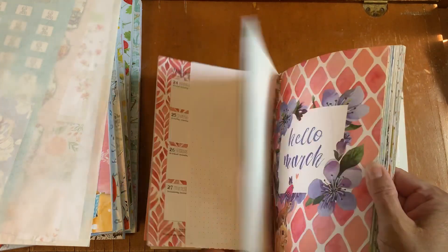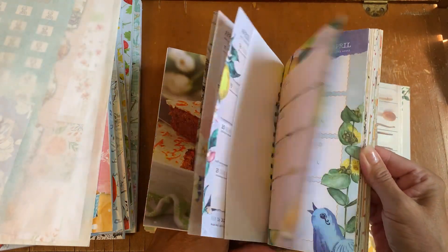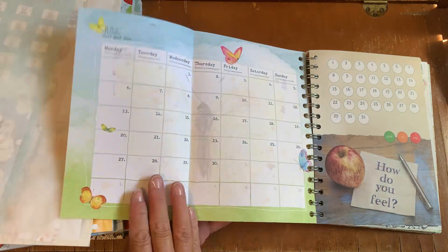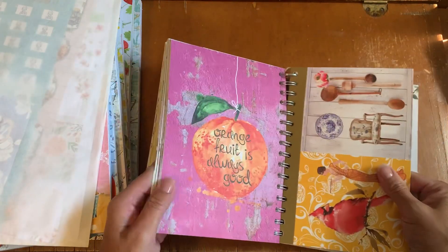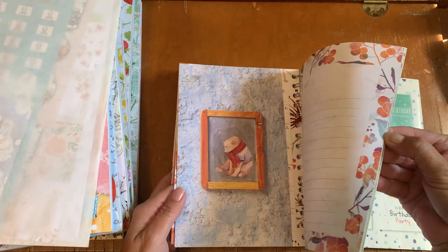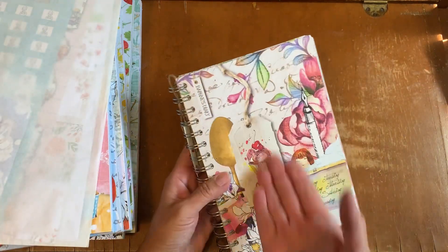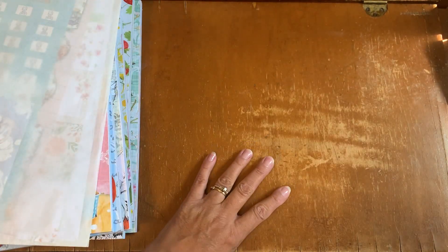Beautiful images that I could use in my personal journals that I'm going to create. And it's very different — I'm used to doing vintage journals, so Daphne's Diary for me is totally different. I like her little pockets at the back. I might be using the front cover and the back cover for myself to create a journal with. I'll put that back. Look at this, that's so gorgeous. Let's see what I got — I got a nice bag I could use.